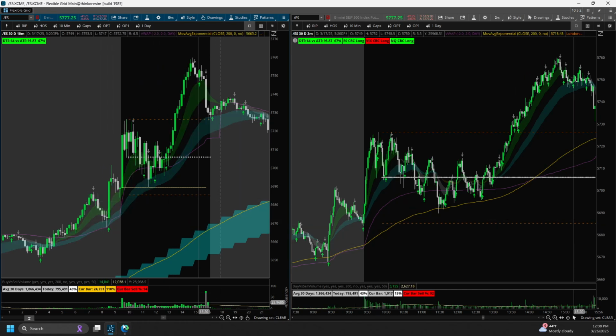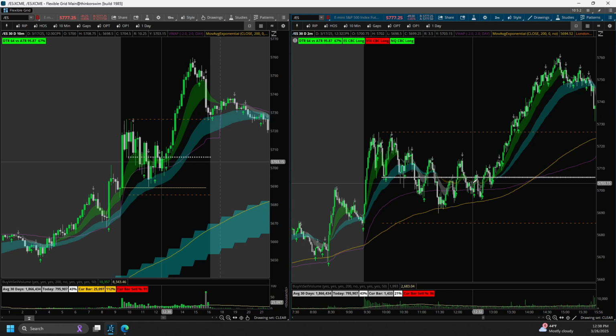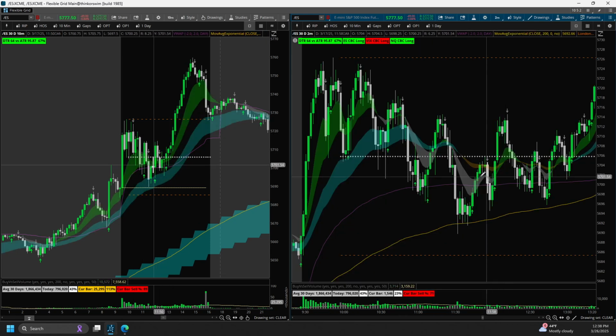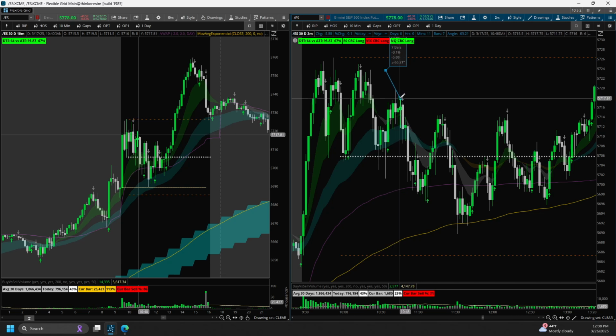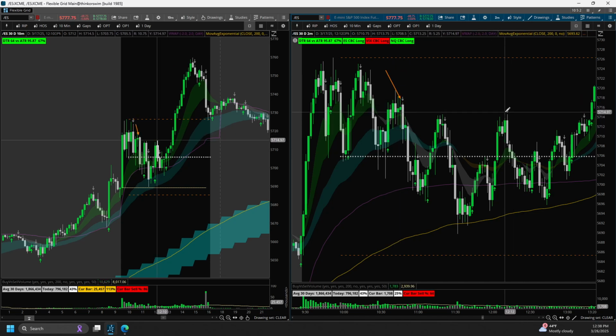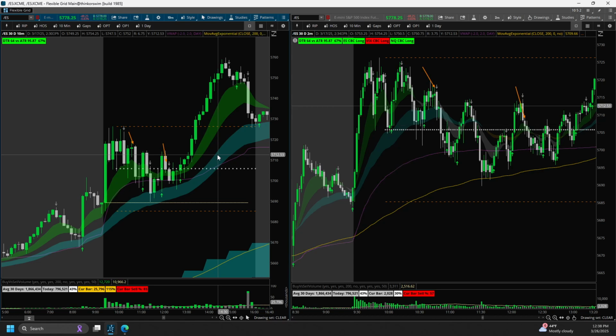Here's the 17th. So then your trades on the 17th, 10:48 and 12:16. 10:48 is this candle. Yep. 12:16 is this candle. Okay. They're both long trades, right? Yep. All right. 10:40.